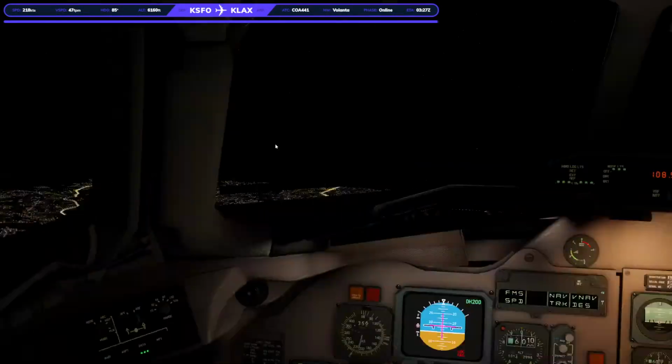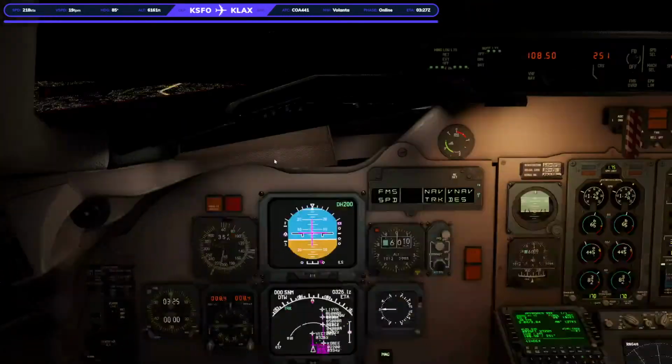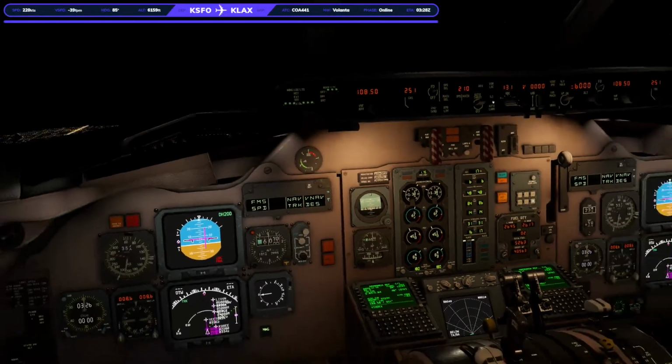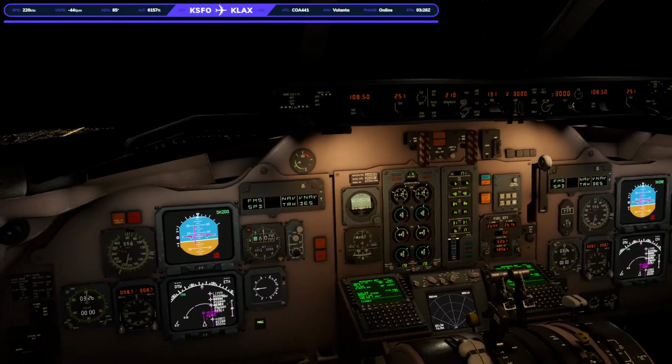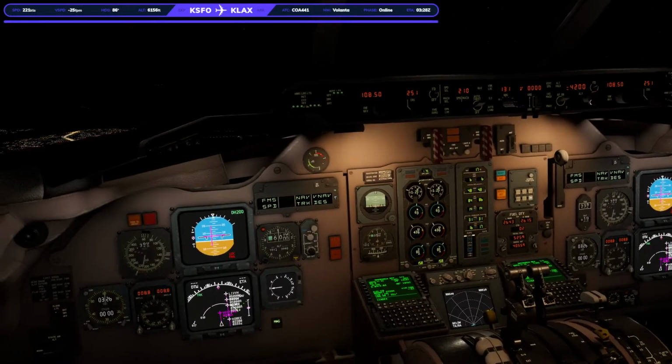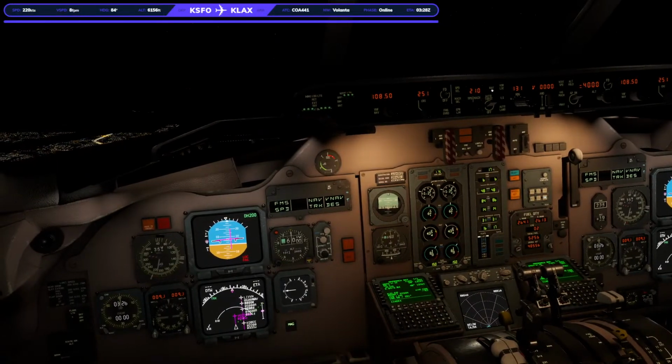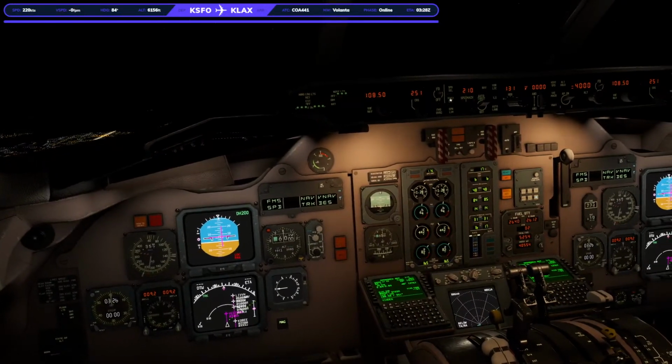Nice view out the window there. Okay, so on reaching that, we're gonna go 4,000. I'm going to go IAS mode if I can figure out how to do that.